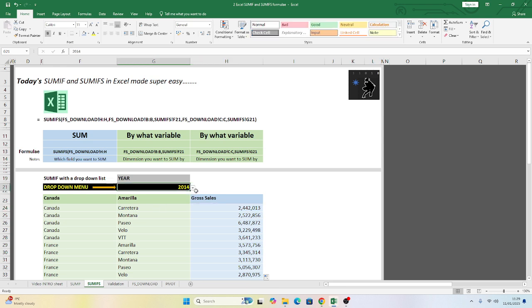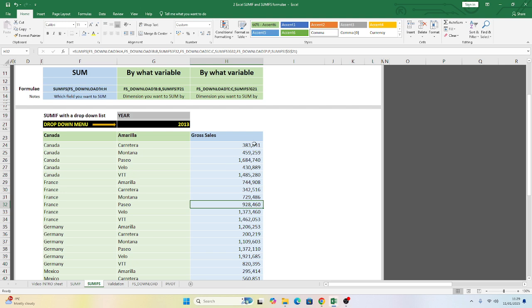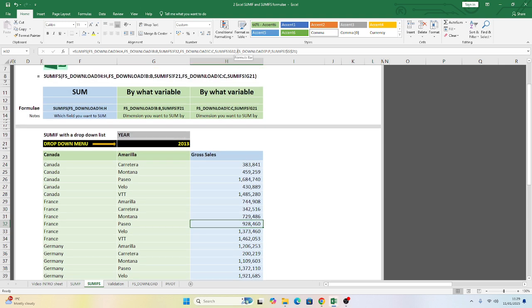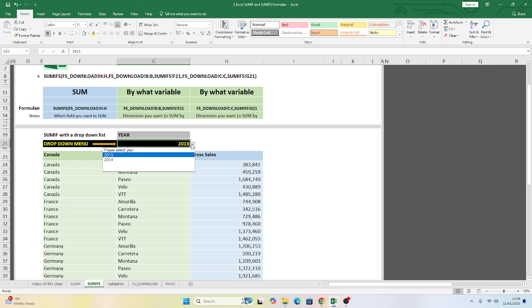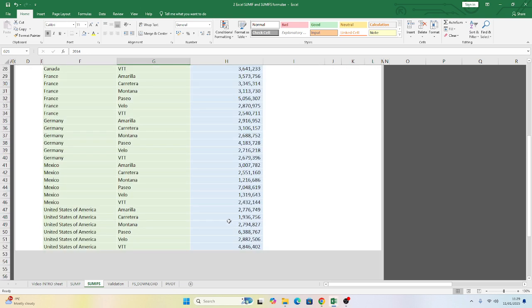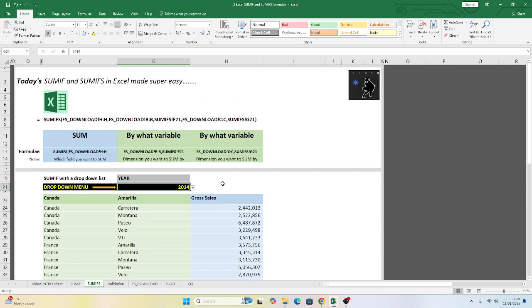Now you'll see the power of a menu. When I select values within this menu, it's going to update. All my formulas are going to update because they're all linked to this menu. You see I've pressed 2013 now. Every formula here is understanding that this SUMIFS is based where year equals 2013 or 2014. You see all of the values are updating. So you can see how powerful that menu is.